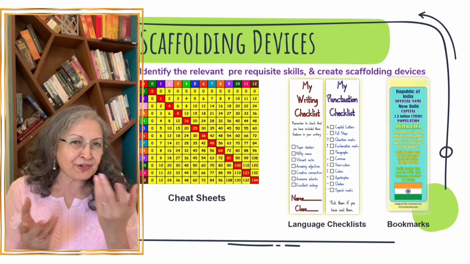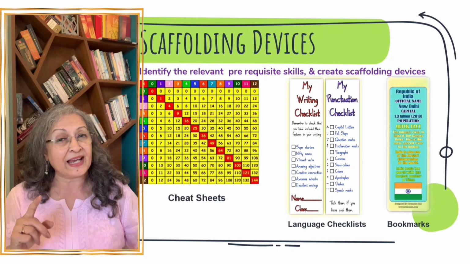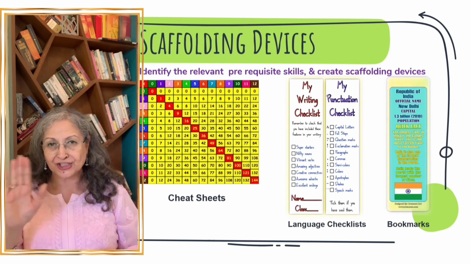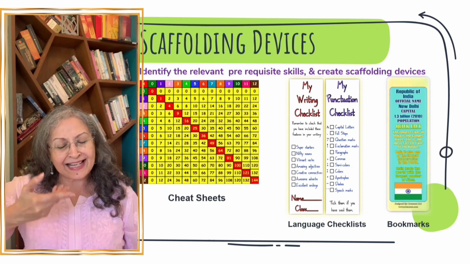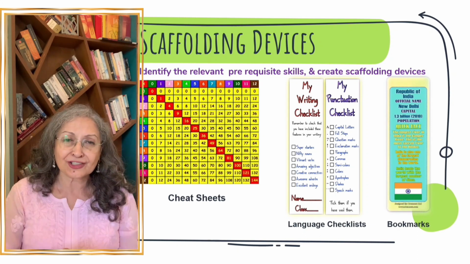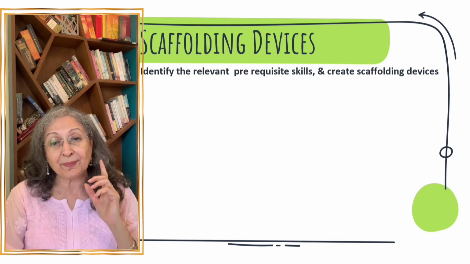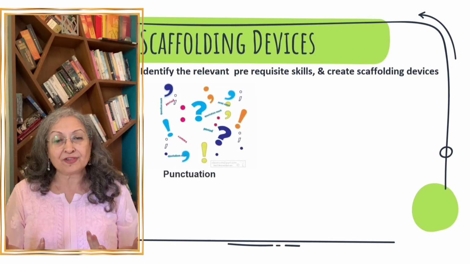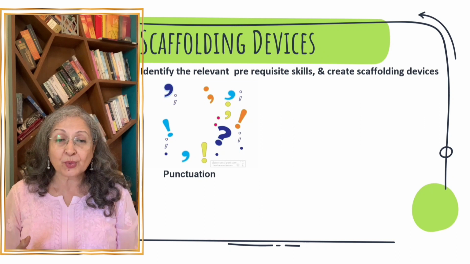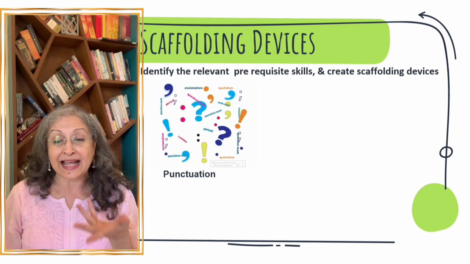So there is a buy-in from everyone that these are struggling students. They need some assistance because we are scaffolding their learning. They are not cheating. They are just being assisted to learn with some kind of additional help from the teacher, and the peers also support this. So that's one example. Here's another example of scaffolding devices. Again, punctuation. So which mark stands for what? Could be something that the students have with them.